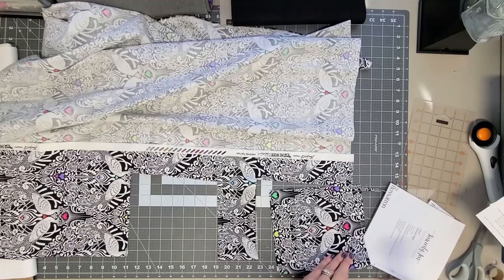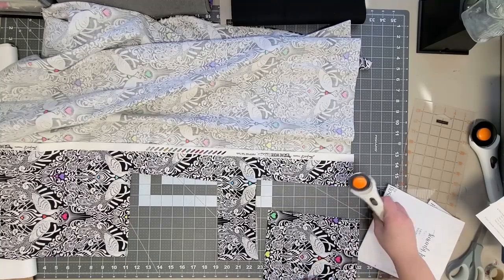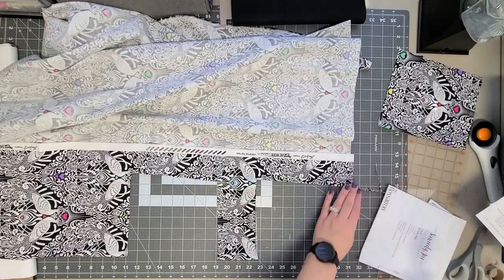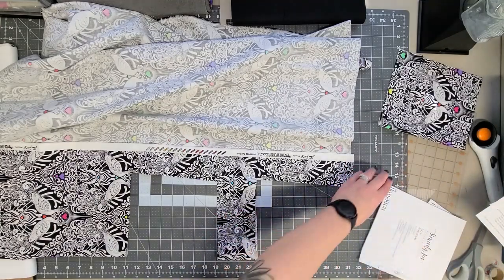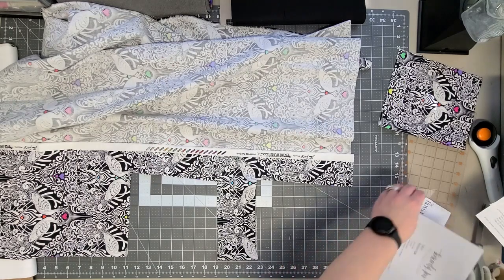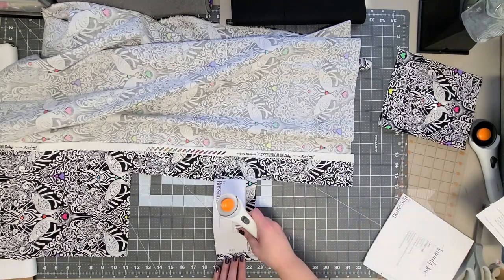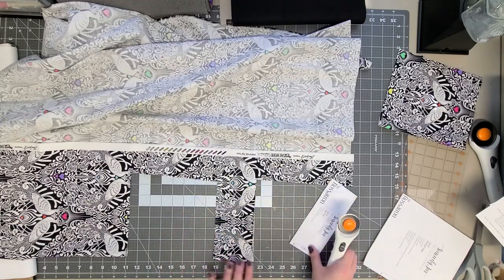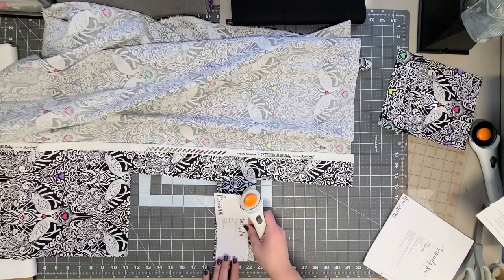This is helpful too, to keep your pieces organized. You can mark on the back what they are, or I use a post-it note sometimes to write the pattern piece name on it, so that you just don't get your pieces mixed up. I'm going to use this for my front top.